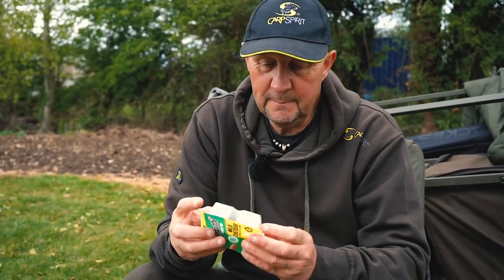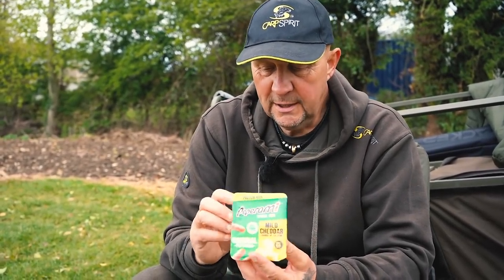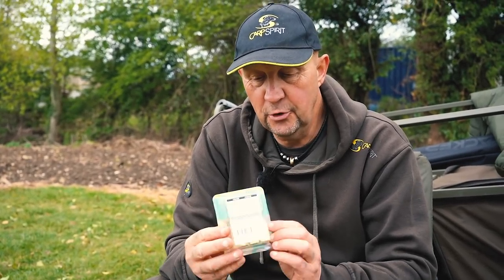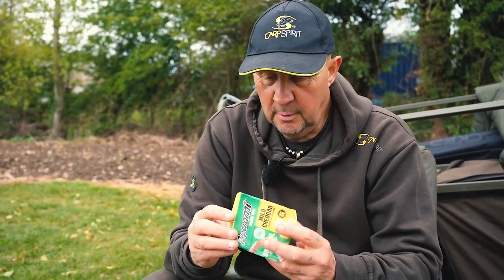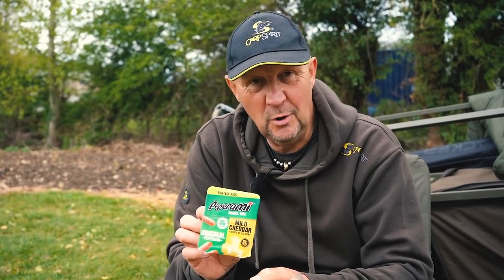Normal Peperami, and in that box with it there's a little bit of cheese, which hopefully we'll get to try as well, in case the Red Peperami didn't work — because as I say, I've not used it in this spicy gear. We've got the normal one in there, tiny little bits, and I'm guessing if I don't get to open that packet, someone will be munching on that this evening whilst fishing.